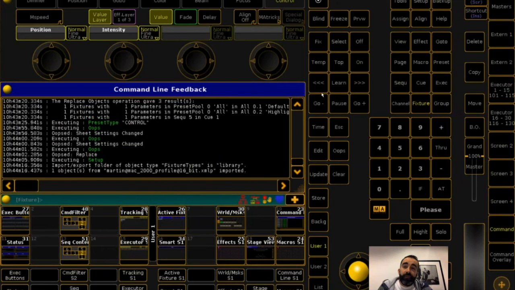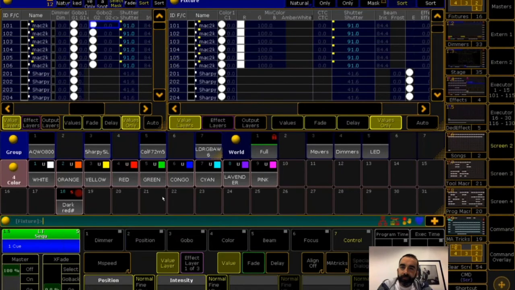I'm going to blow some minds. People are always mind blown when I show them this interesting thing. We're going to clone Fixture 101 through 106 at Fixture 1001 through 1006 if attribute shutter.